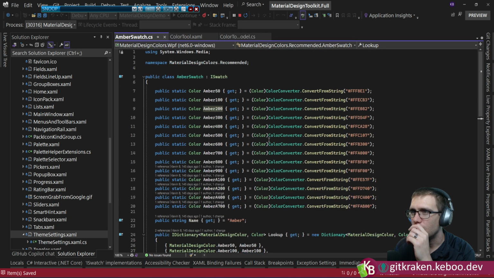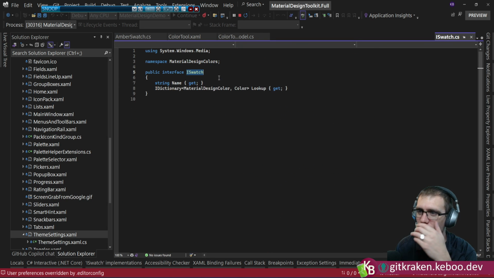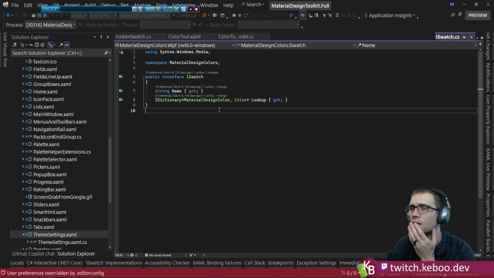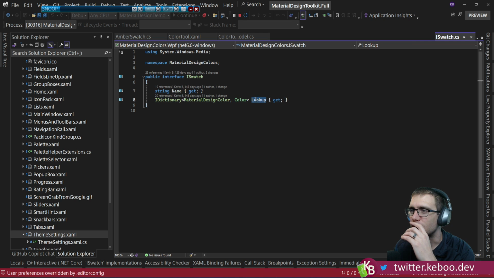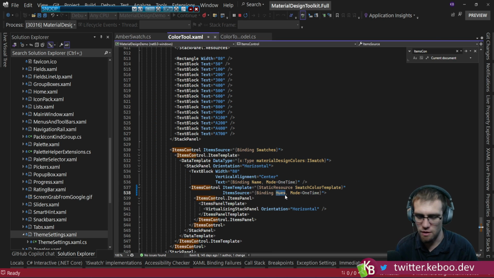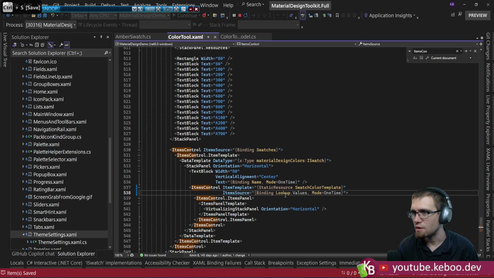Because an ISwatch does contain, so functionally what broke is when we did this change here, apparently about 145 days ago, done by some moron named Kevin. Did this, and I wonder if we can just do lookup.values and call it a day. Bet you we can do that. Lookup.values. I bet you we get away with that.